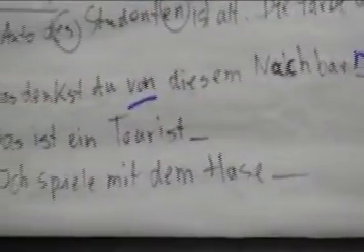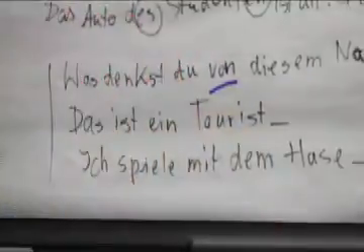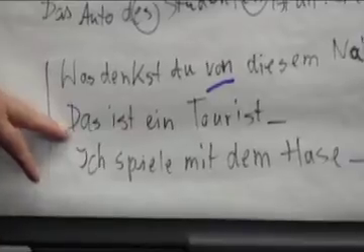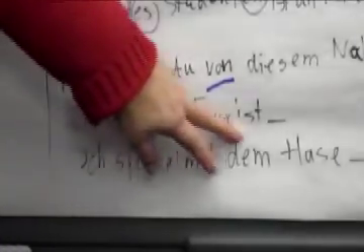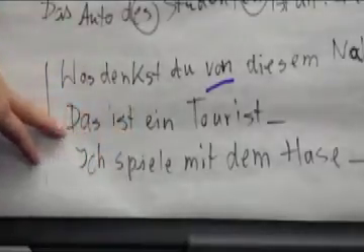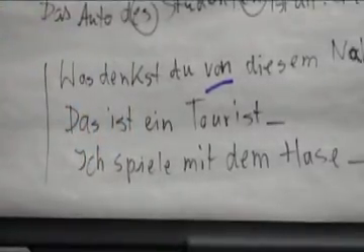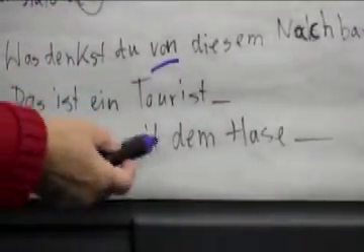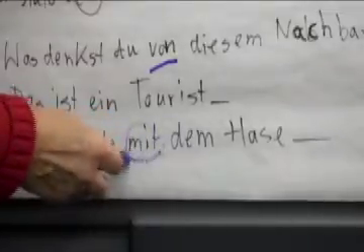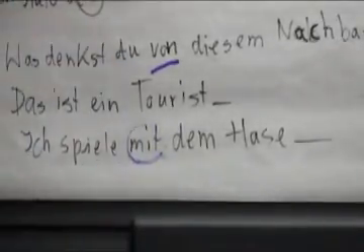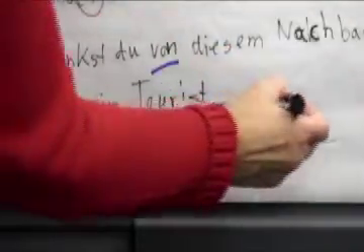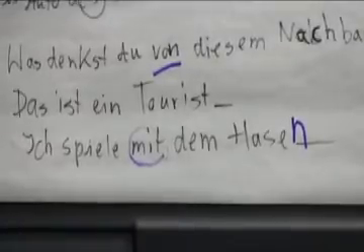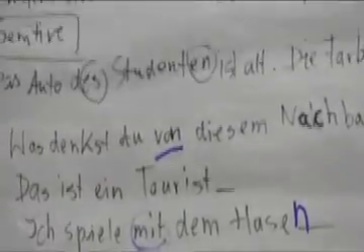Let's look at the sentence. Number 2. Das ist ein Tourist. Alright, that's a tourist. Here we just have the nominative case, yeah? He is a tourist, that is a tourist, nominative case. So, nominative, no ending. Ich spiele mit dem Hase. So, ich spiele mit is a dative preposition. You remember that, right? So we know dative case, Hase is an N-noun. So let's give the rabbit its N. Mit dem Hasen.